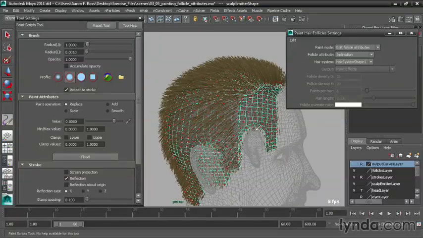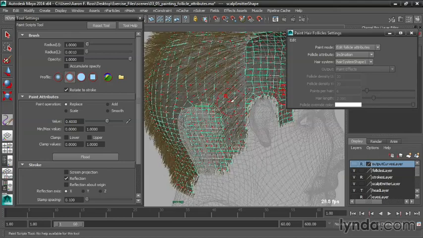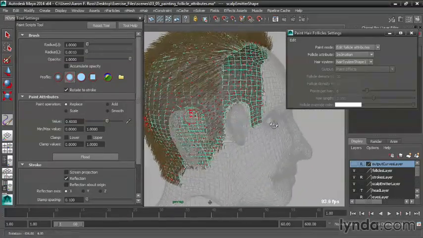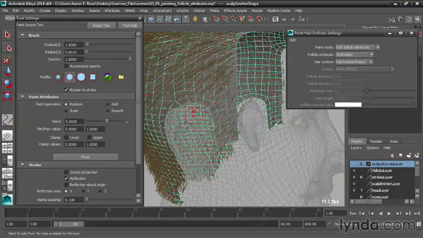If we want to, we can paint these values just by using the ordinary paint tool without flooding. So if I wanted the hair to stand up more straight in certain areas, I could set the value to, let's say, maybe 0.6, which is closer to 0.5. And then get in here and just paint these. And you can see now I'm making the hair near the sideburns stand up more straight. And of course, because I have reflection turned on, it's operating on both sides of the model simultaneously. Okay, so that's really cool.